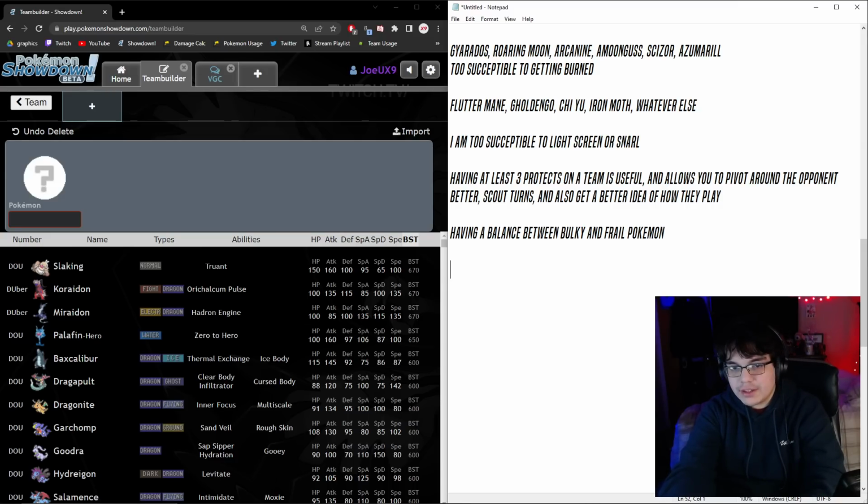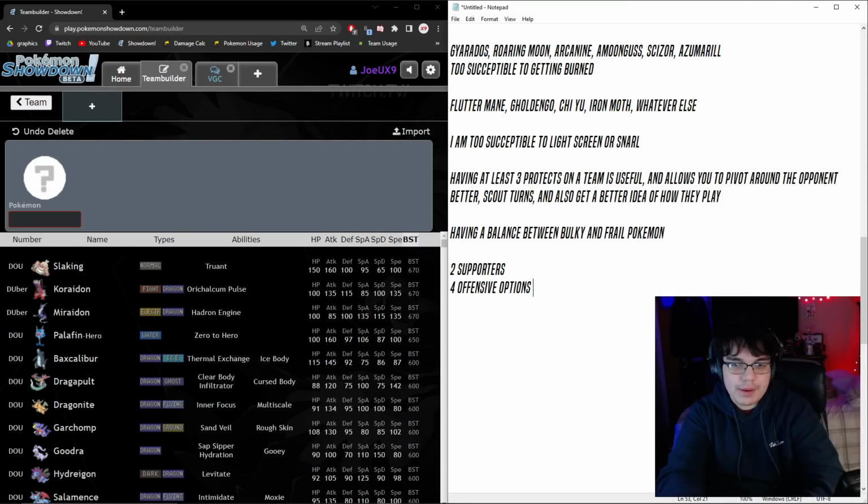So usually I've found the good ratio is usually 2 supporters and 4 offensive options, right? And those can fit within whatever category, right? They have set up, breakers, kind of a mixed bag, even like an Intimidate support that can set up, like Gyarados, for example, but just something that's a bit more aggressive, right? And that's kind of what factors in with this stuff.